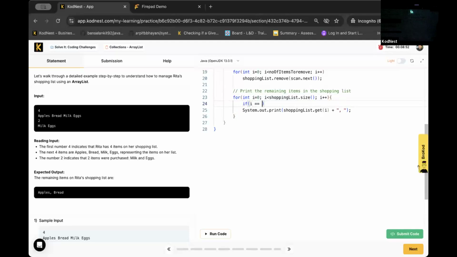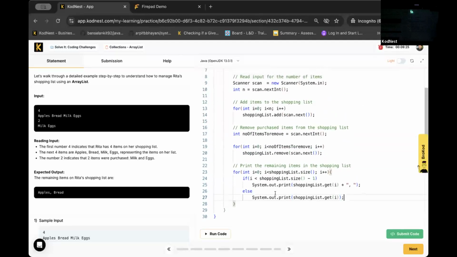Can I say if i equal to shopping list dot size minus 1? Okay, you're telling less than. Okay, fine. That is also fine. Then I will print this. Otherwise, I have to just print only this much. Correct?